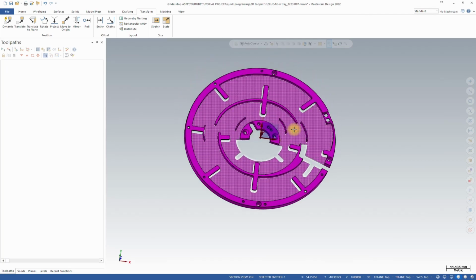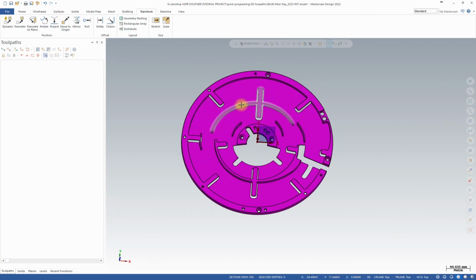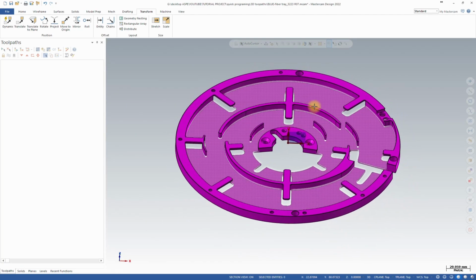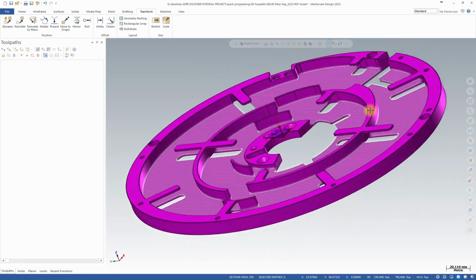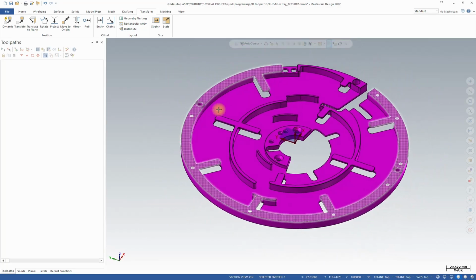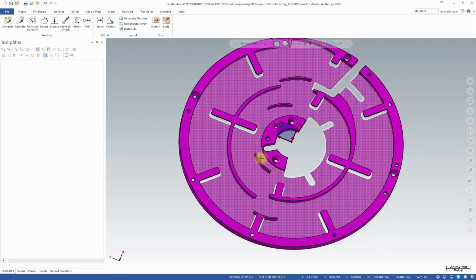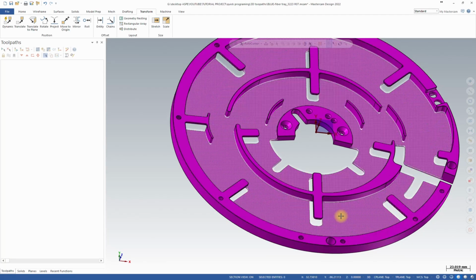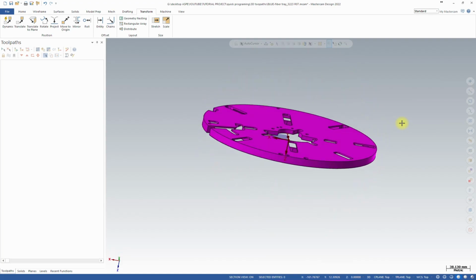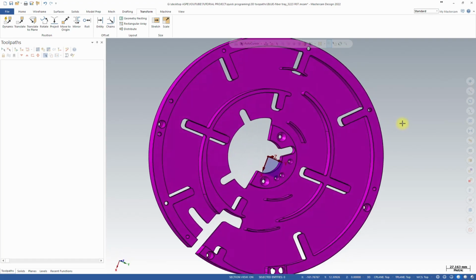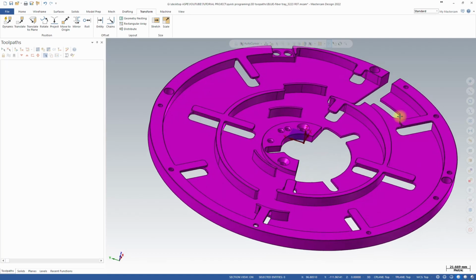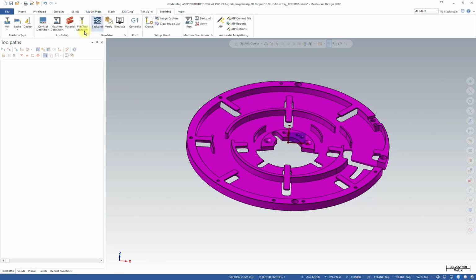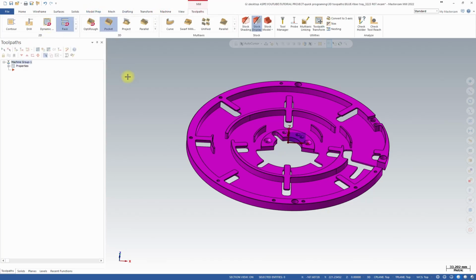Okay, so let's quickly have a look at this 3D model. It's a fairly simple part, but an interesting 3D model, and we have some pockets, a lot of contours at different depths, undercuts, some holes, and a lot of chamfers, and I think this side will be good for our tutorial. And this is the other side of the 3D model, and you can see we have some cutouts and pockets. The whole part is quite easy but has a lot of features to contour or pocket. So let's move on to programming.